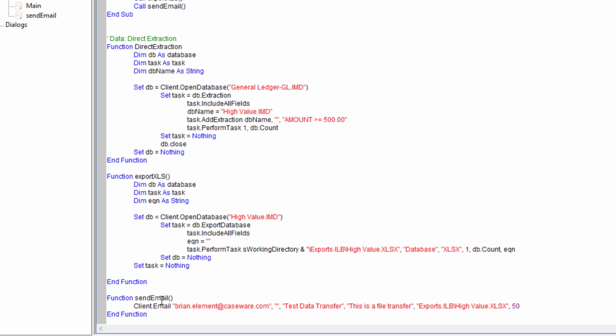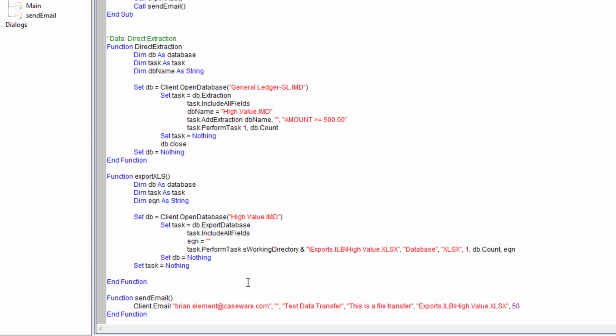And finally, I am going to send the email. Now, this is something new. This is a new functionality within IDEA 11.2 that I'm going to talk a bit more about how to set up in a few minutes. Now you can use emails like Gmail and other web-based client emails, you're no longer limited to using Outlook to send emails.